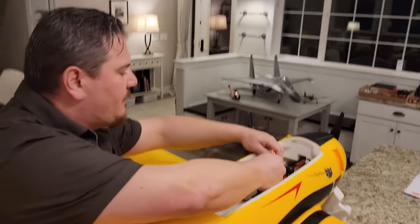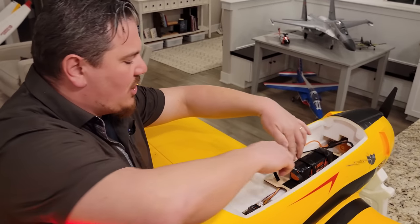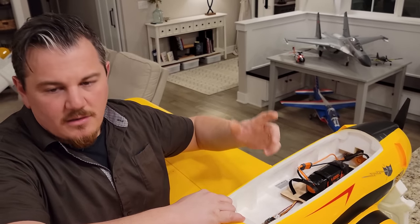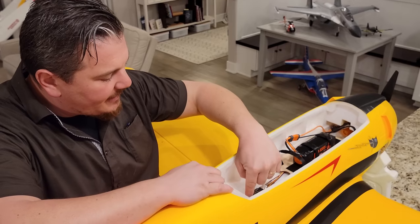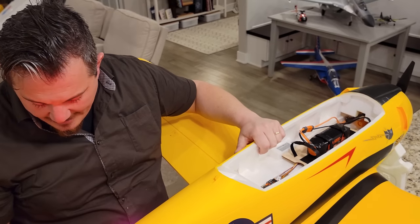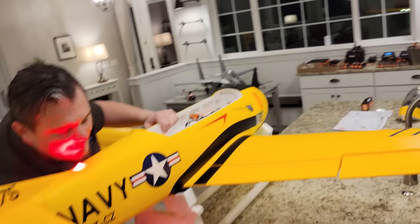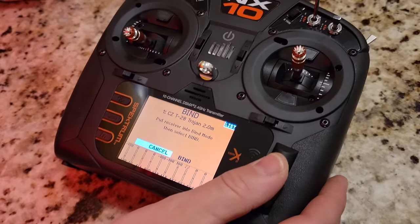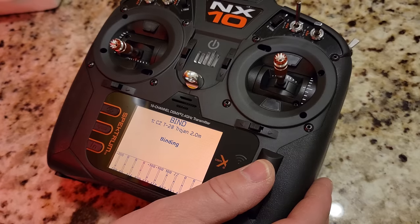First things first, plug it in. Oh yeah. Listening, waiting for safety. Nothing started. I'm gonna press the bind button, okay? Now there's a flashy light. I'm gonna click bind. Camera crew, what are you doing? What are you doing? I'm trying to show them. You're not gonna see that. Bind, bind, binding.